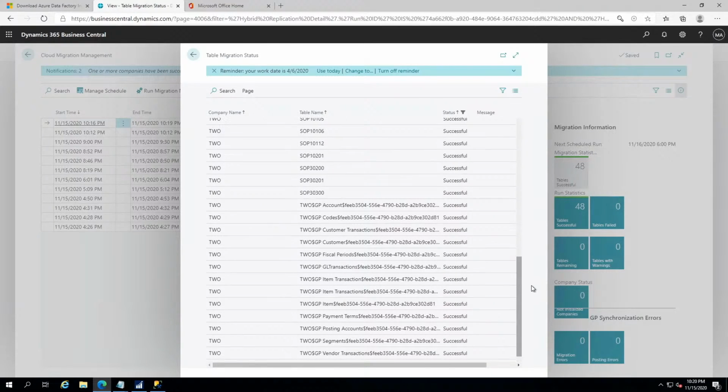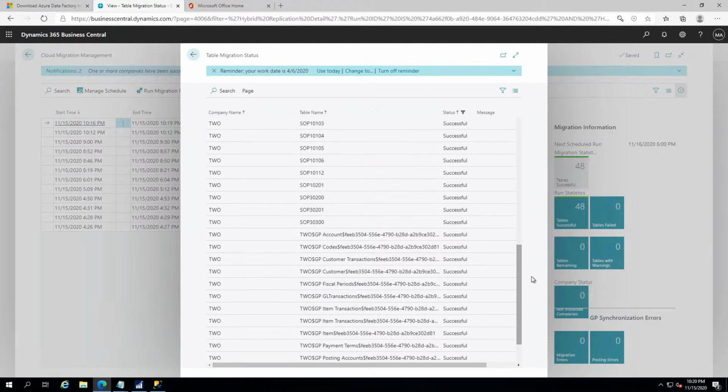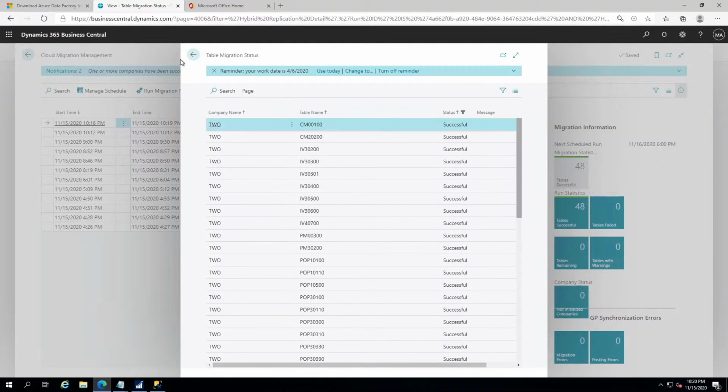So I'm now going to talk about the data that does migrate and what doesn't come over from GP into Business Central. Things that come over are your chart of accounts, and I'll go through this shortly. It's the main account, and then each segment is going to fall into a dimension.